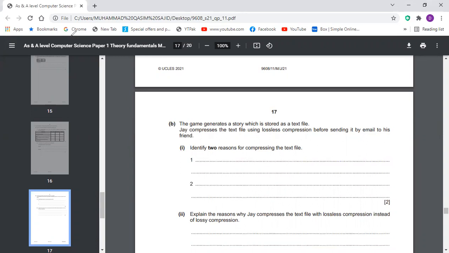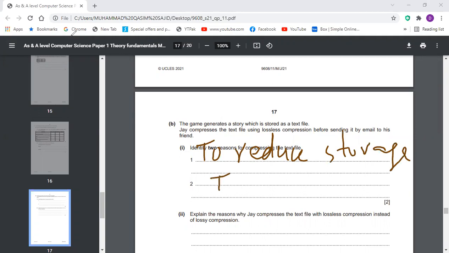One reason is to reduce the storage space, and another is to reduce the time it would take to transfer the file.